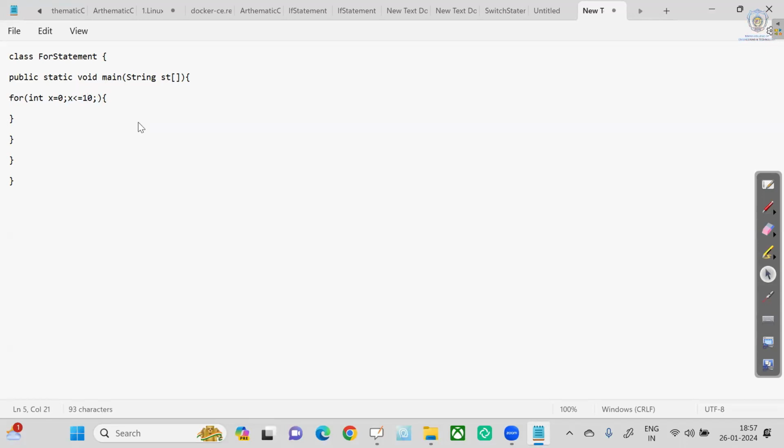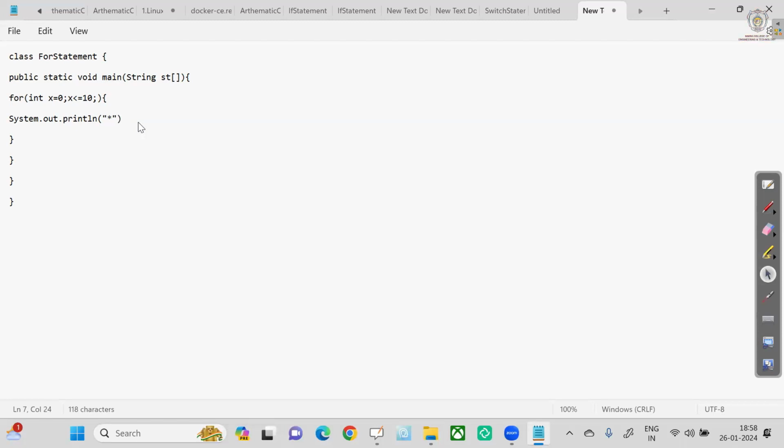If it is less than or equal to 10, the condition is true, then I have to write some logic. What is the logic I am writing? I'm just printing a star value.